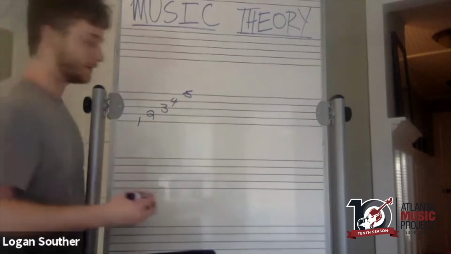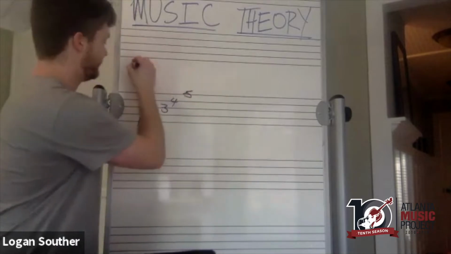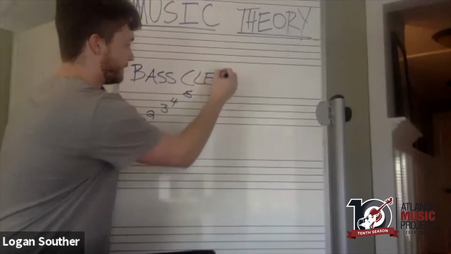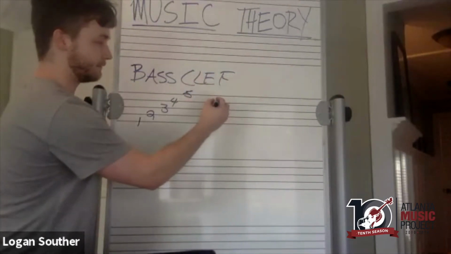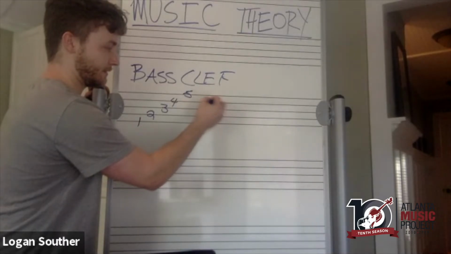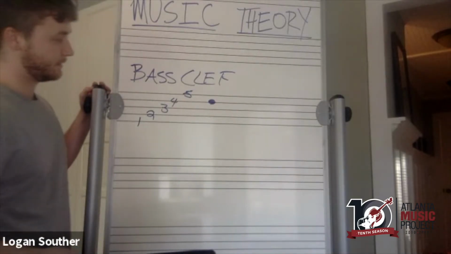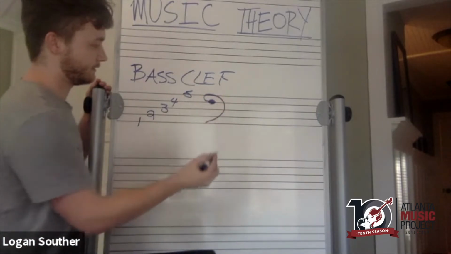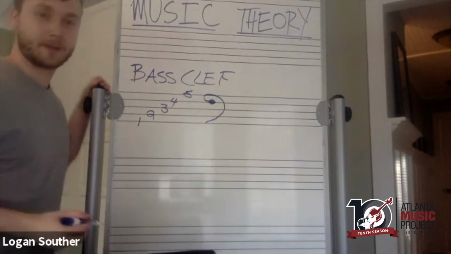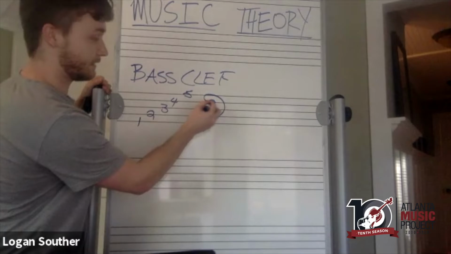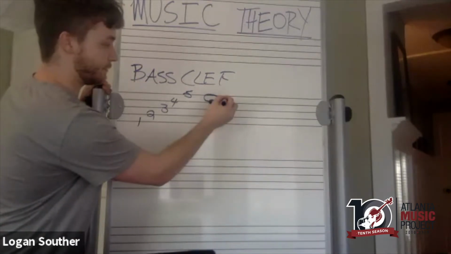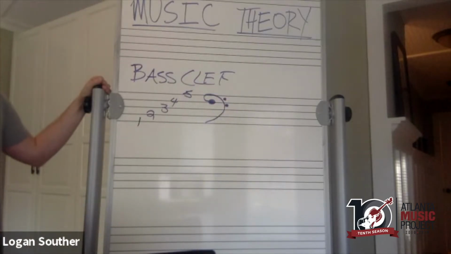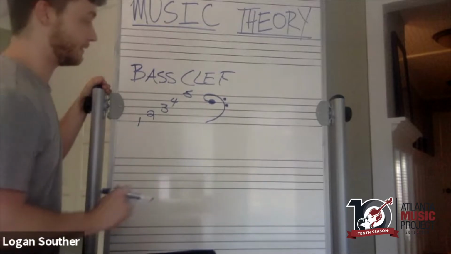Step 1 to drawing a bass clef. Step 1, find the second from the top line, line 4. We'll start with our dot right there. Good. It's a lot easier than a treble clef. We'll just come up, around, and that's it. We've got kind of a half circle there. Starting from, make sure the dot's on the second line from the top, and then we'll put 2 dots around that line. So there's really 3 steps to drawing a good bass clef.